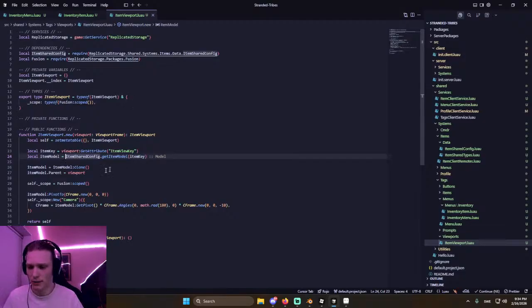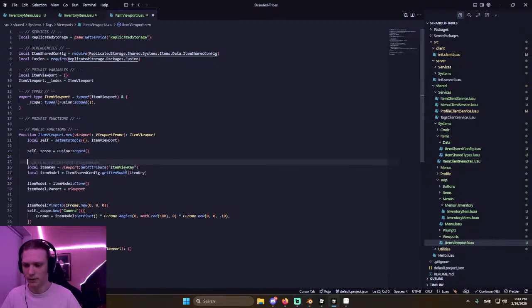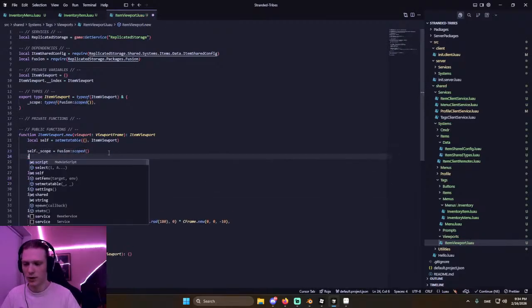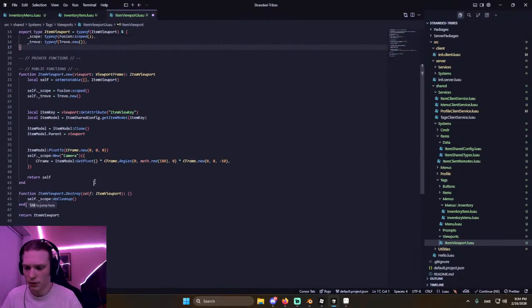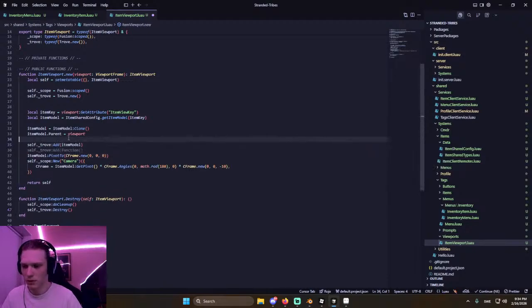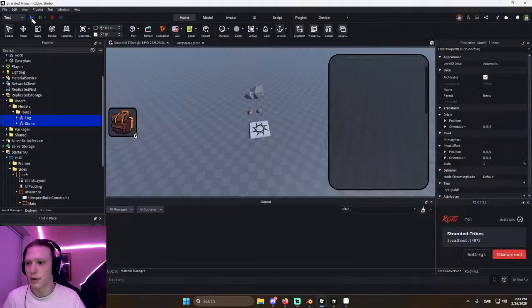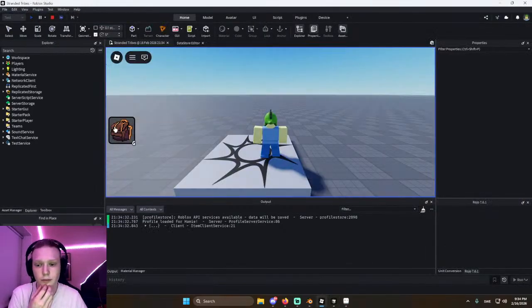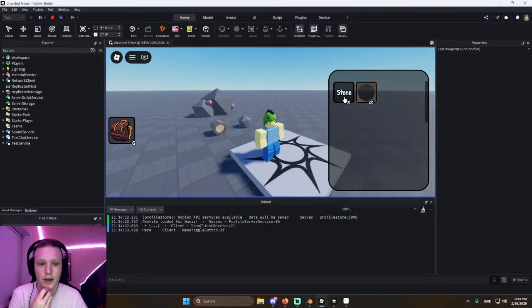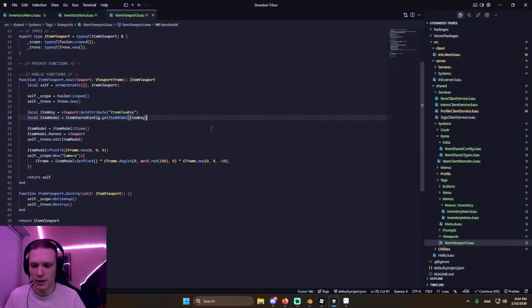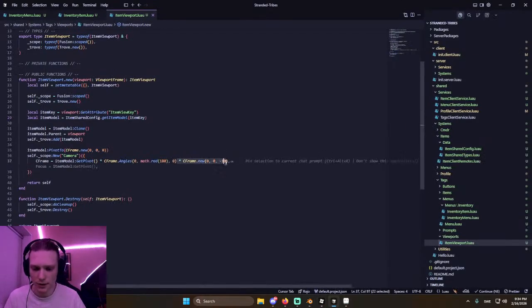Let's test that out. Let's also do this. I'm gonna move this up. Select underscore true.new. Something like that. Okay. So it is there, but it is inside of the thing for some reason.